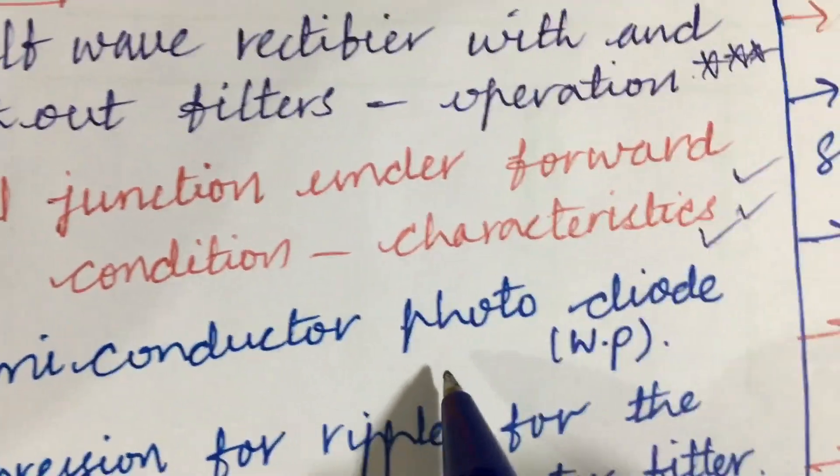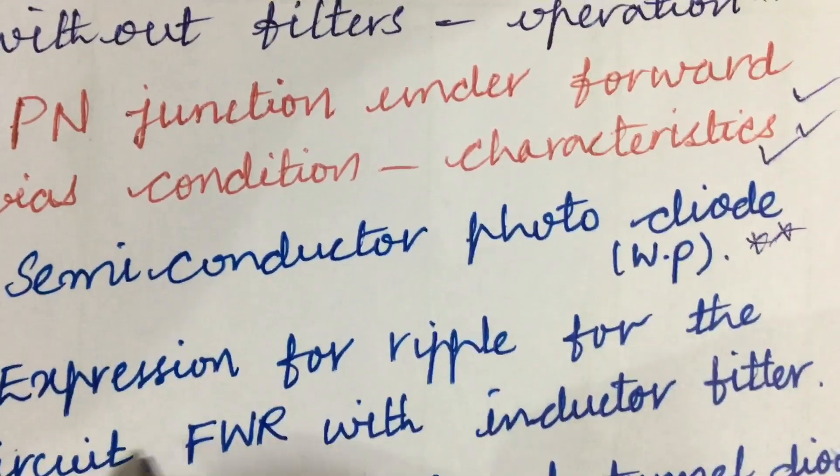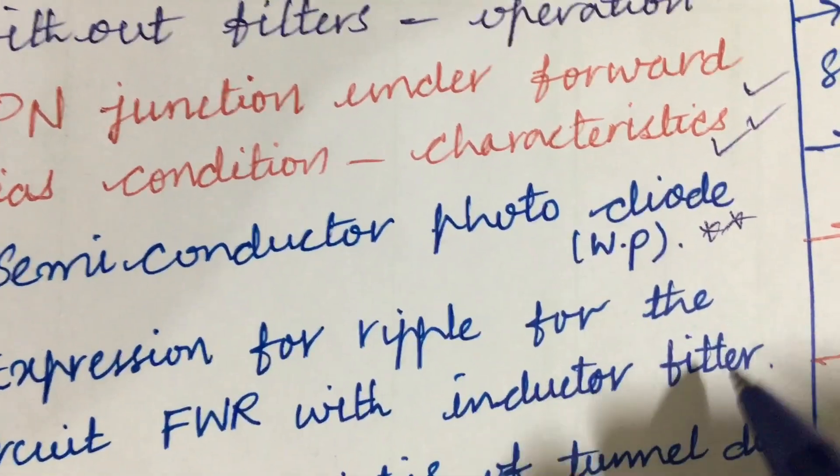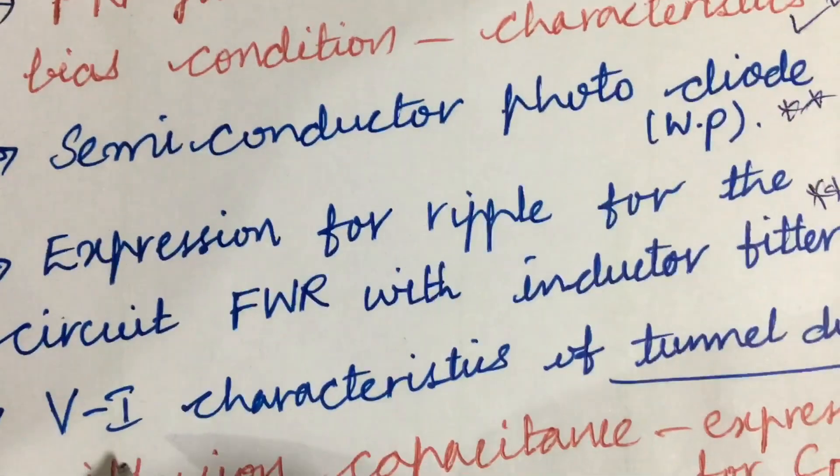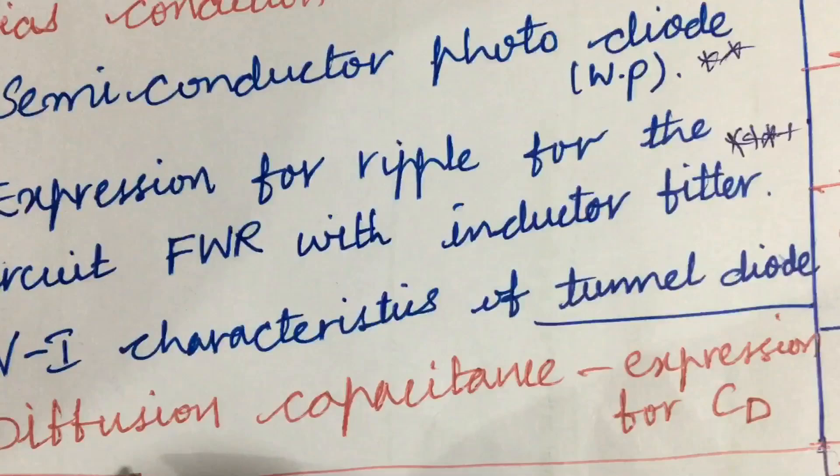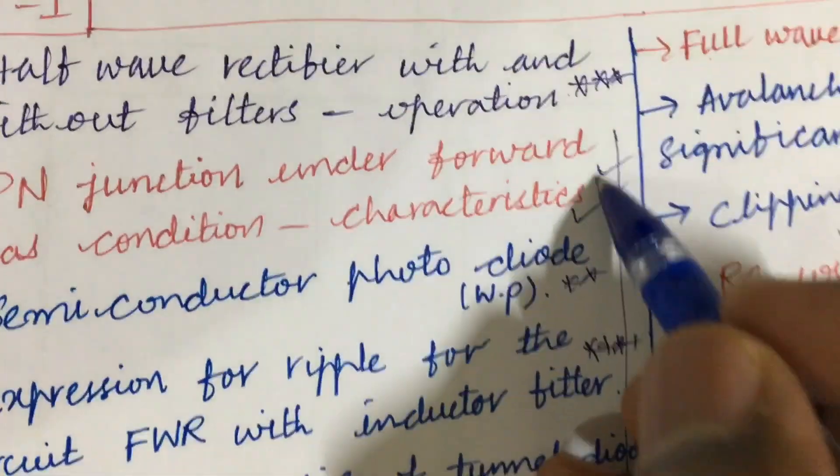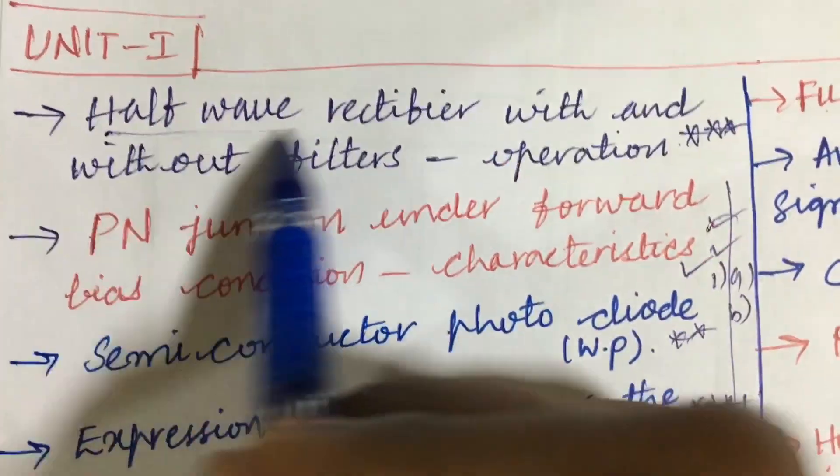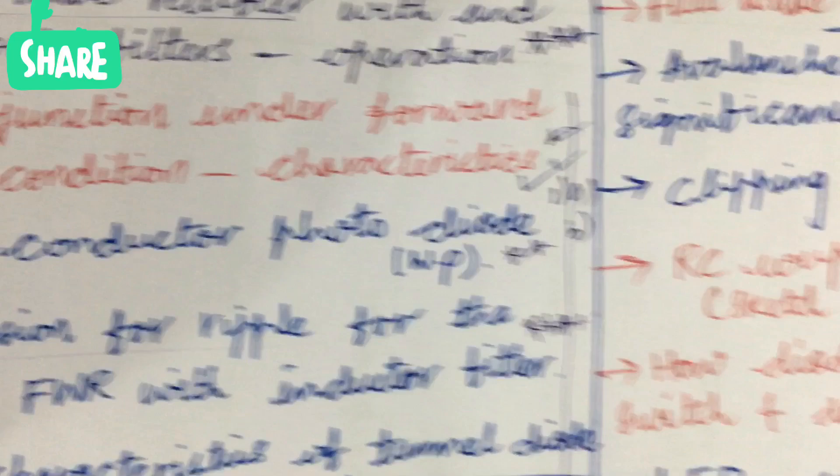Several conduct semiconductor photodiode and its working principle, as well as expression for ripple for a circuit full-wave rectifier with inductor filter may be a gunshot question for this time. Explain the VI characteristics of tunnel diode and the diffusion capacitance expression for CD. From this part we can expect 1A as well as 1B, dear students. We can expect half-wave rectifier as well as expression for ripple.